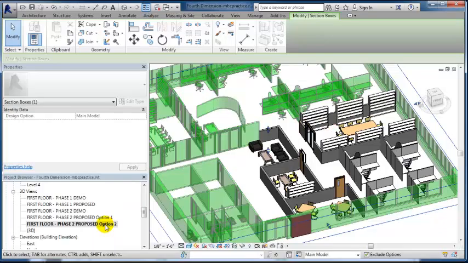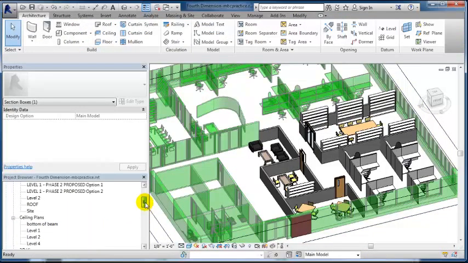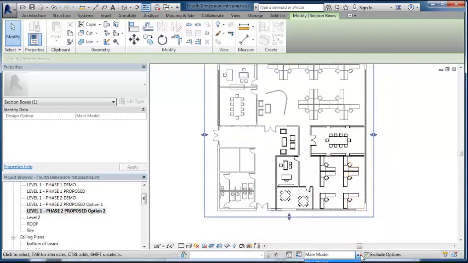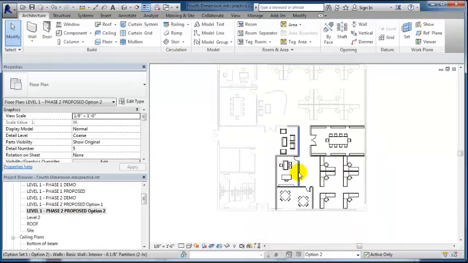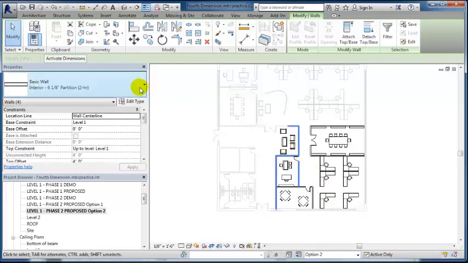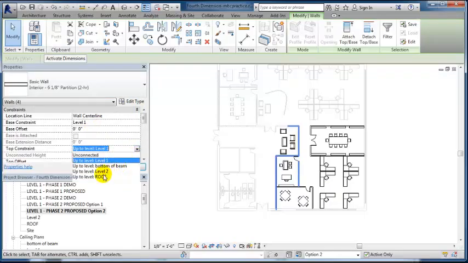So I can go into Phase 2 Proposed Option 2. I want to switch to my Option 2 settings, select one of the walls, select all instances in Active Option, and switch them to Level 1 and then up to, I actually want them unconnected, and go up 9 feet.